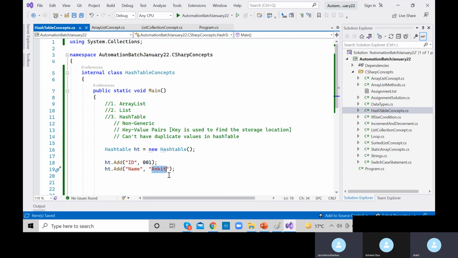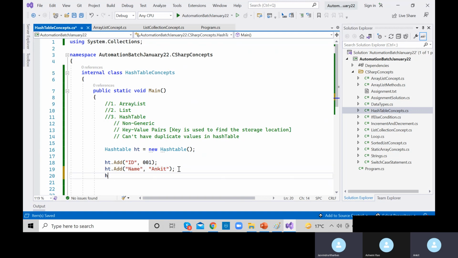You see, we can store multiple types of data. That's why it's non-generic. If we had defined the value types in this kind of structure, it would be a particular type of data and it would be a generic collection. But now it's a non-generic collection and we can store any type of value, whether it's integer or string.